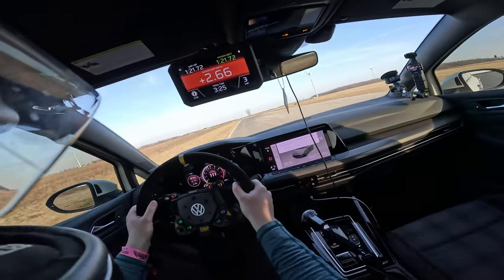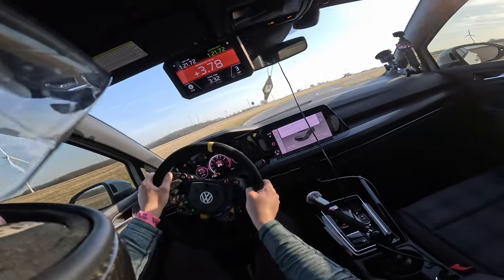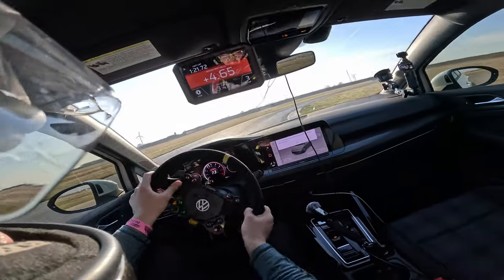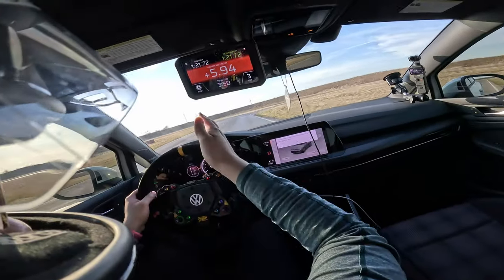The hallmark of any good front-wheel drive car is that it needs to be able to rotate. If not, you're always going to be killing the front tires. So if I'm here and I throw it in, you've got to expect the rear end to come around. Throw it in, off throttle, it points the direction I want to go — the rear end just steps out a little bit, nothing dramatic. I just got out of Leo's GTI and it was a ton of fun. This car is really typical of a very well set-up front-wheel drive car: it rotates when you want it to, and if you lift off, the rear end will just step out, oversteer slightly, yaw — and all you need to do is point it in the right direction and go.